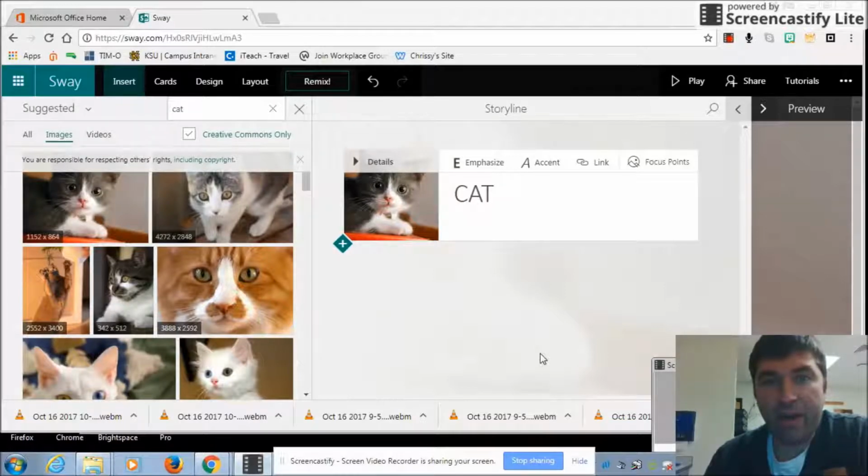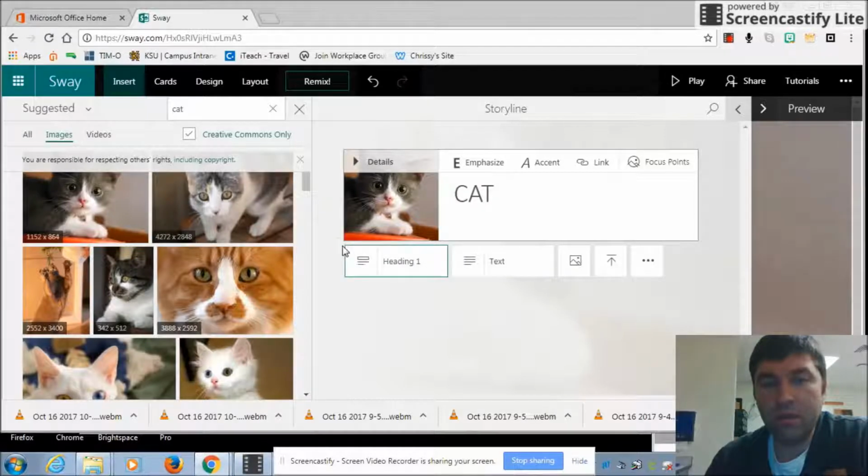Once we have added a background image and a title to our Sway, let's add an additional card to our presentation. In order to do so, you'll notice that there is a green plus right below the image of the cat that we've just put in. If you click on that green plus, you'll see that it gives you a series of quick options.